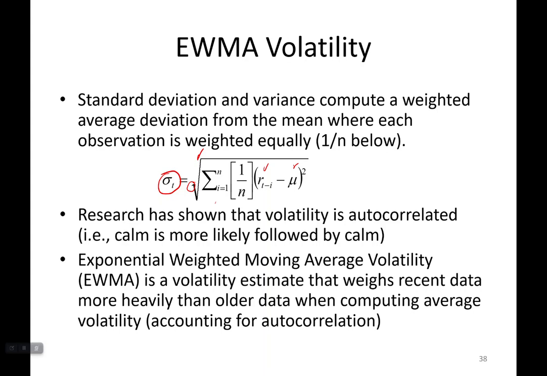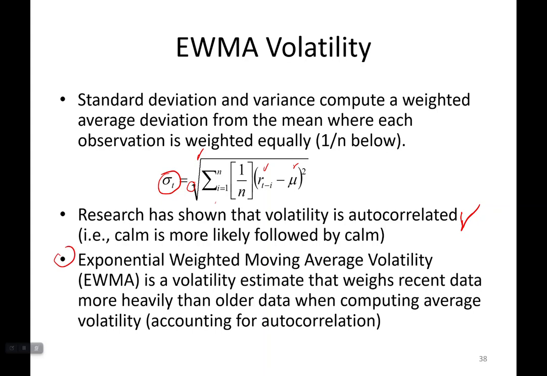So why do we want a new measure of volatility? Well, empirical research of historical returns has shown that volatility is autocorrelated. We can also say there's volatility clustering. In other words, when there's a lot of volatility in the market versus a long-term average standard deviation for a particular stock return, it tends to stay high, and if times are calm, they tend to stay calm before returning to average. So volatilities are autocorrelated. They're correlated with themselves. If yesterday was a big move, it's a little more likely that today is going to be a big move.